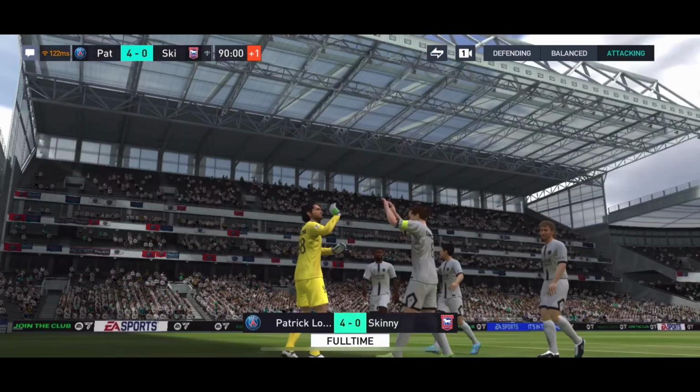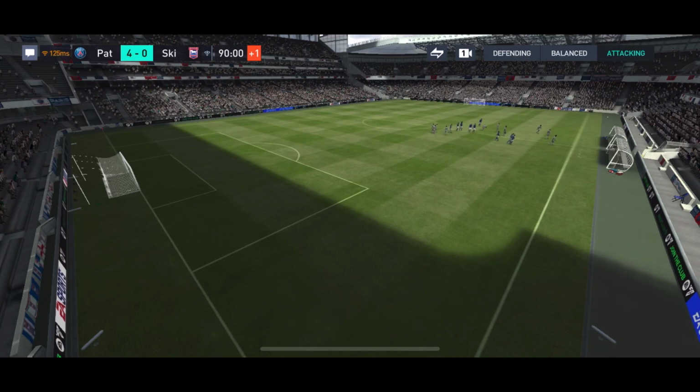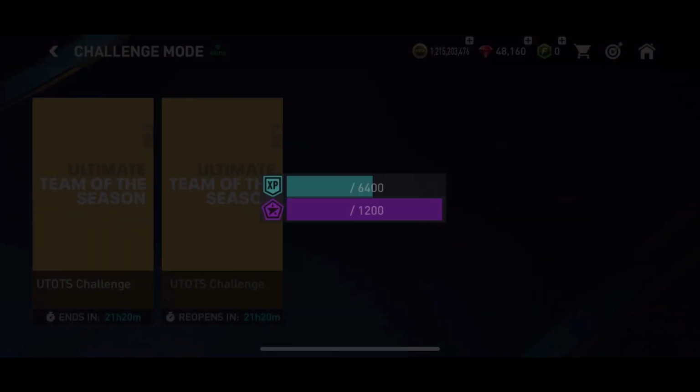Okay, so with that, we have completed this at 4-0, and we have won that reward, and we completed the day's UTOTS challenge. More importantly, if you're looking into getting the required players, I hope you could watch my previous video and then queue for the players, and that's where you can get cheaper players rather than buying straight from the markets.